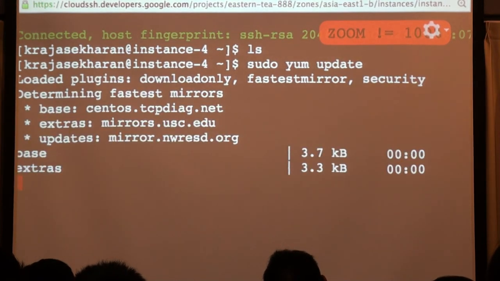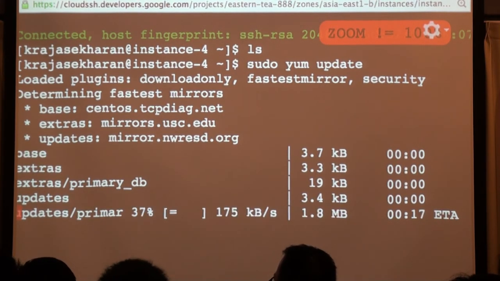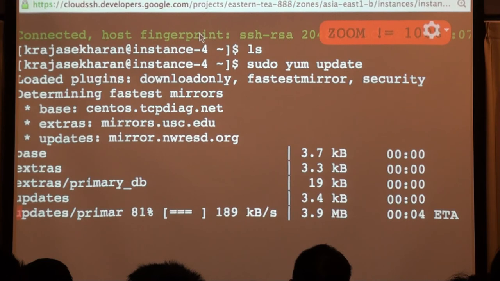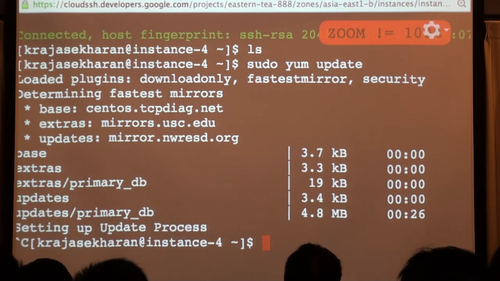Now, you don't have to do this all manually like this. We also support something that's called a startup script. So when you're firing up the instance, you can provide it with a startup script, and then that script will fundamentally just go off and do whatever activities you want. Part of that could be grabbing repositories from somewhere and installing them in here and so on, right? So while that's going on, I don't think I want to do this anymore, just to demonstrate. So let's just get that out of the way.